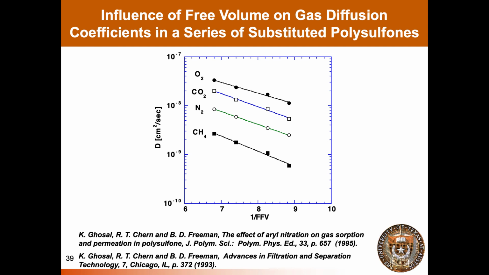Yes, Christina? Would you say that the calculations are more reliable for glassy versus rubbery polymers? So the question is whether these types of free volume calculations are more reliable for rubbers or for glasses. Historically, it's been widely used for rubbery polymers. In more recent times, particularly for separations applications, glassy polymers were of more interest, and so it was applied more widely there. And you'll see these first examples are with glassy polymers, but then I'll show you a good one for rubbery polymers, ethylene oxide-based rubbery polymers, if that's of any interest.